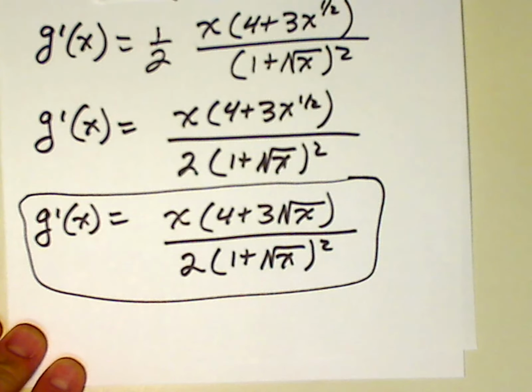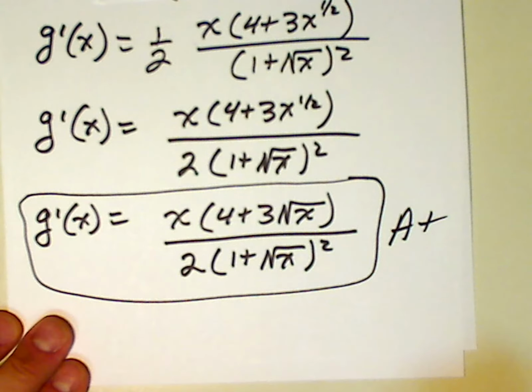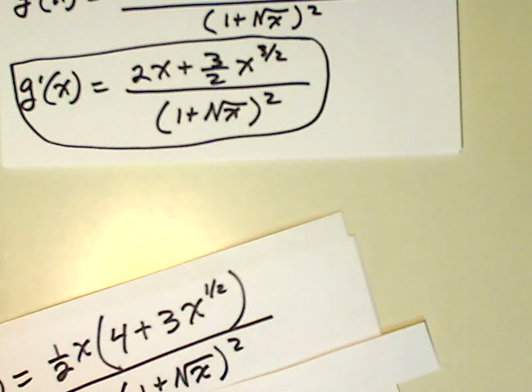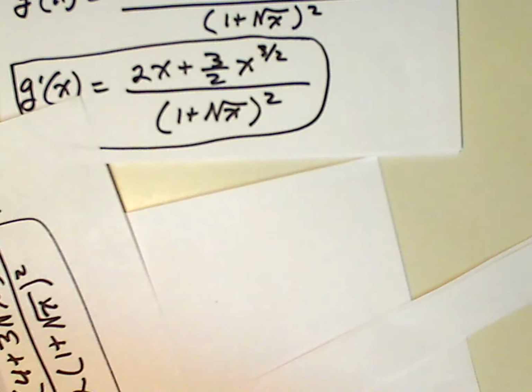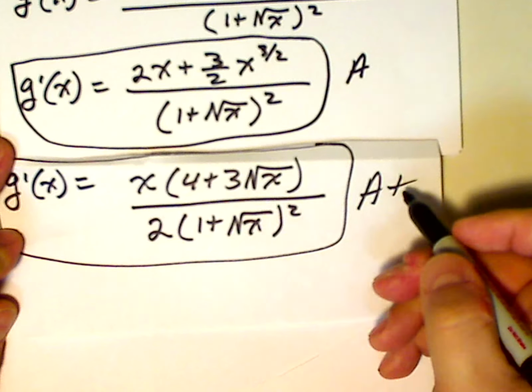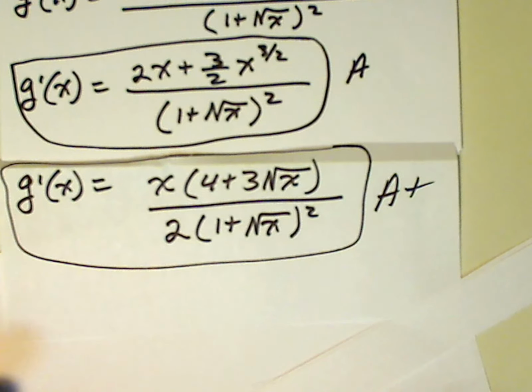Here we go. This is the really nicer looking A plus derivative solution, and it's this compared to the original one we had. Let me fold this over. So, actually, I can cut this right through. Let's do that. Okay. So there's the 2. This is the A answer. This is the A plus answer for the derivative, I would say. And both of them are perfectly acceptable.